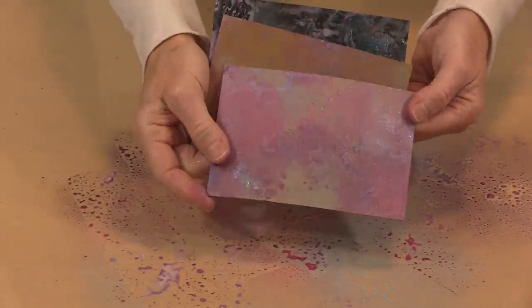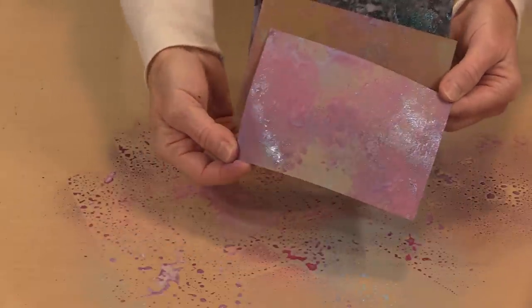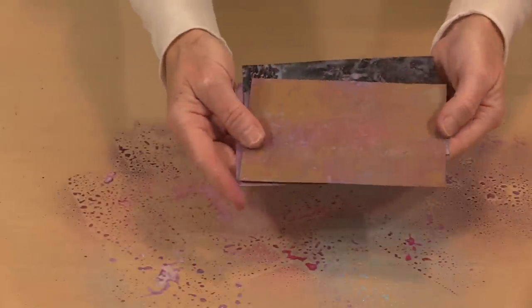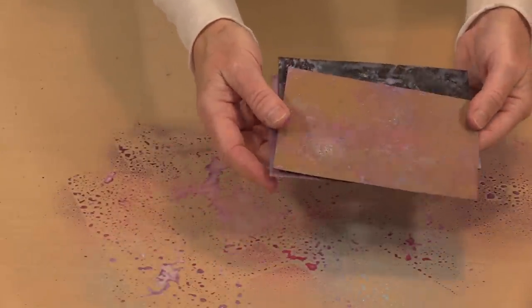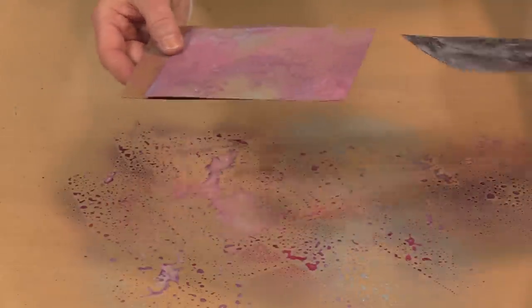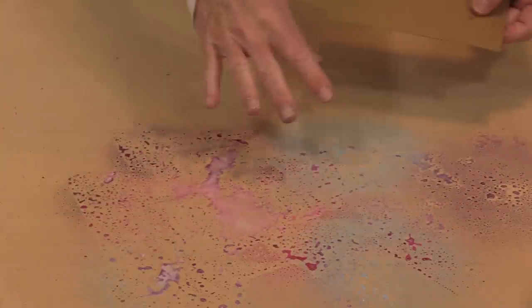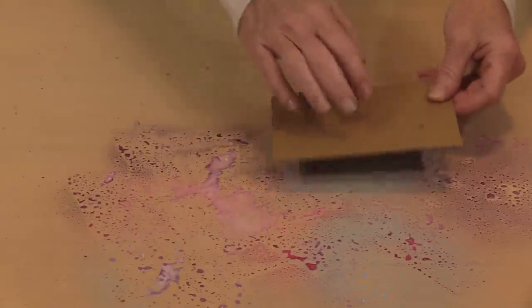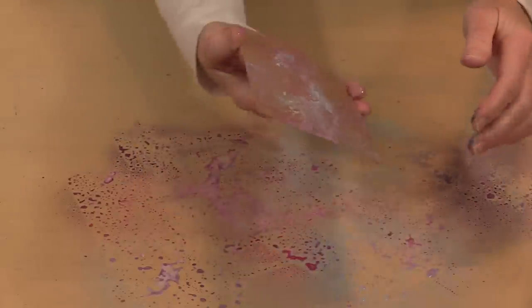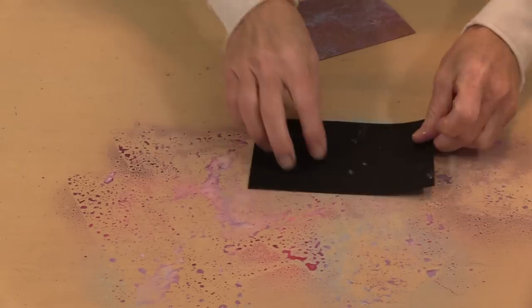Before I dip and dab the second layer, because the first one is dry, you will be able to see the Dragonfly Glaze now. You can see the reflection on here and as I start to bend this you can see it even more — it's beautifully sparkly and just really so much fun to work with. Here is the craft, and I've discovered since we brought in the craft and wet cement that I really love working with these. I put a little bit more of the Dusty Concord and Tumble Glass in because things had gotten pink and I wanted to bring in those other colors.